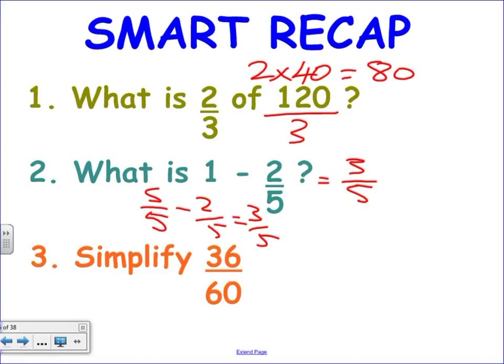Okay. And then finally, simplify 36 over 60. Andre? Do whatever you do. Like add the numbers, like divided by a number. Yeah. You divide 36 by a number and you divide this, like 60 by the same number. Okay, that's good. So we simplify, we divide the top and the bottom by the same number. So what should we start with? 6. 6 goes into 36 6 times. 6 goes into 60 10 times. Doesn't matter what you start with. 2, 6. It's no big deal. And then what can I divide these by? 2. I get. Yeah. Happy?